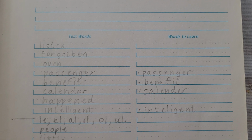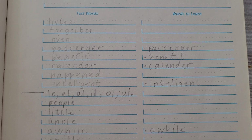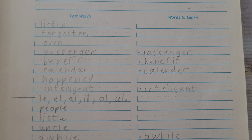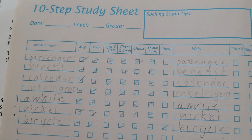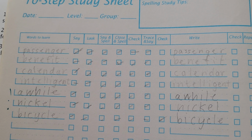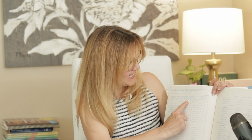Okay, so in the 10-step process, this is how it works. He's written all these words down. He's got these ones wrong. So then he brings these words over here after we stop, and he writes the word down, passenger. He says it. He looks at it. He says it and spells it to himself. Then he closes his eyes and spells it to himself. Then he checks it, traces it in the air or on the desk, letter by letter, checks it again, writes it again, checks it against the first one.